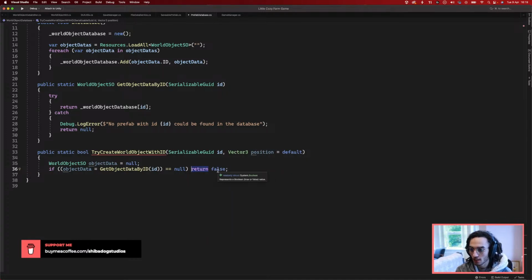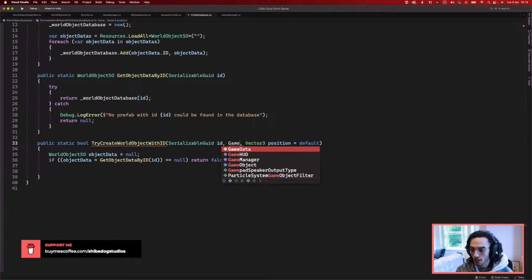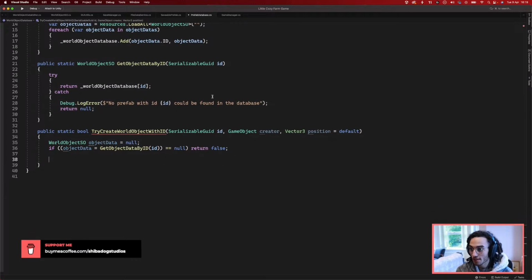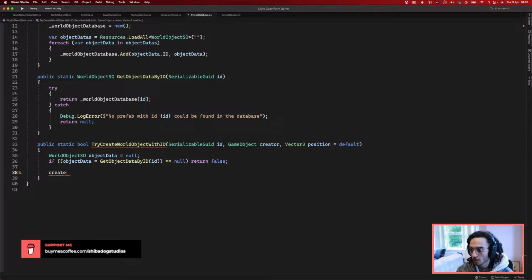Reason being, we found no prefab with that ID in the database, so therefore we failed to create the object. Otherwise, something that I also need to do, let's pass in a game object creator, because then I would want to say creator.instantiate, wait, MonoBehaviour.